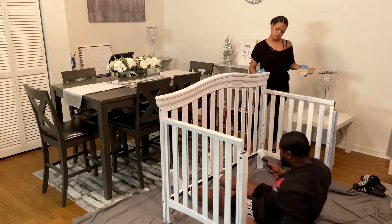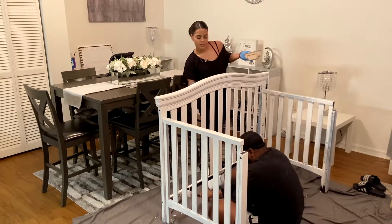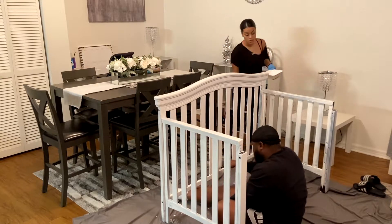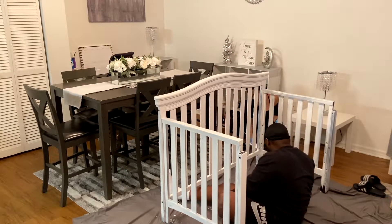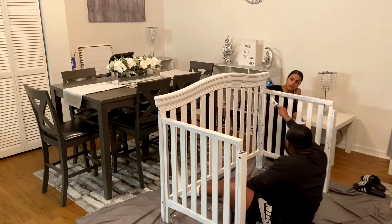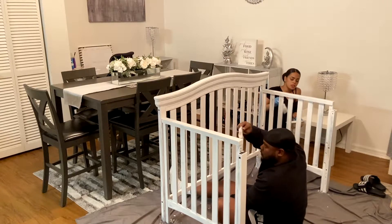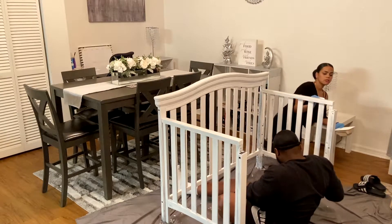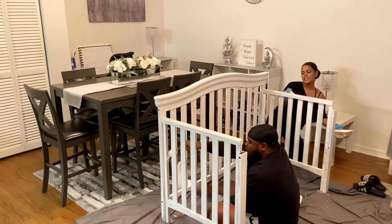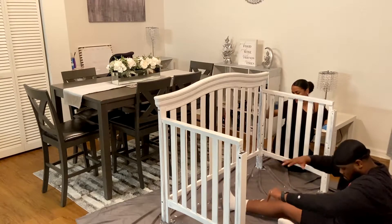This finish is very glossy so it's super pretty. We did about three to four coats — maybe even another one while he wasn't watching. It turned out super pretty, it looks like a brand new crib. It was super easy to do and I loved it. On top of that, it is kid-friendly — it does not have any paint smell. As you can tell, we're painting inside. The guy at Home Depot said it has low VOC, which means the chemicals that are in regular paint are not in this one.